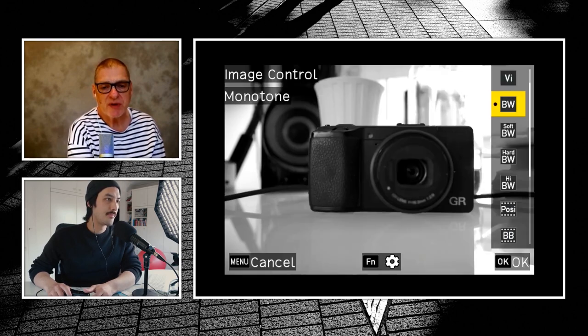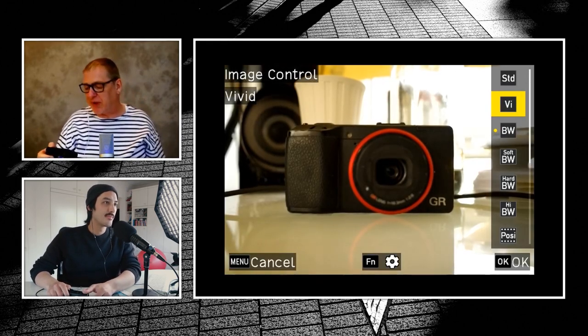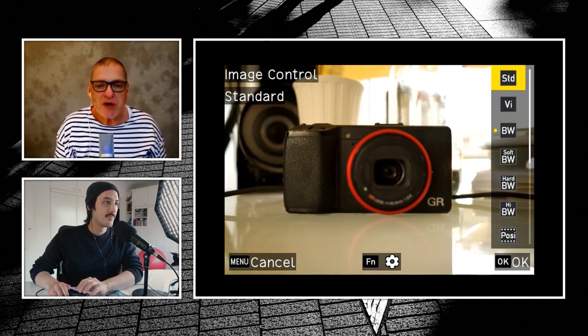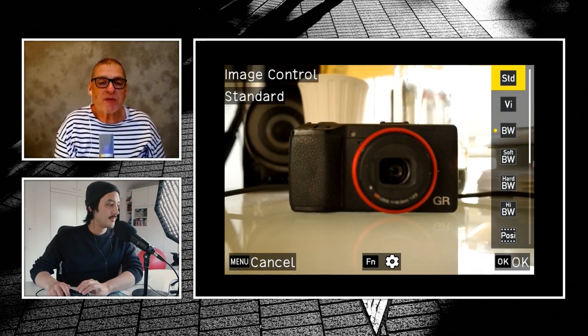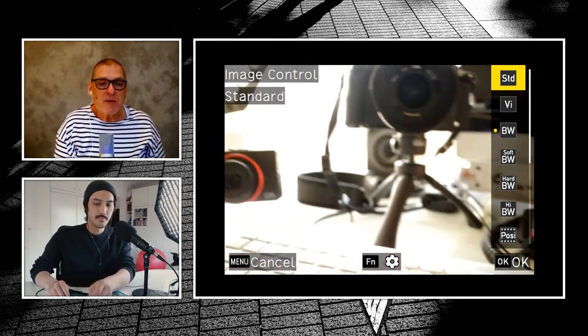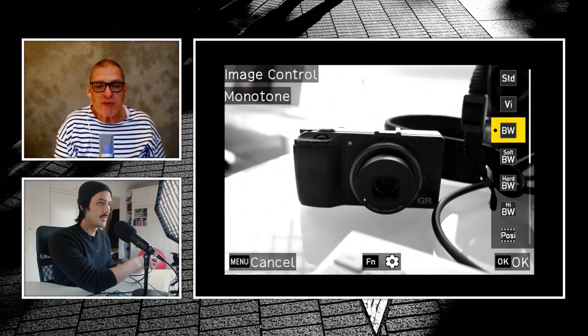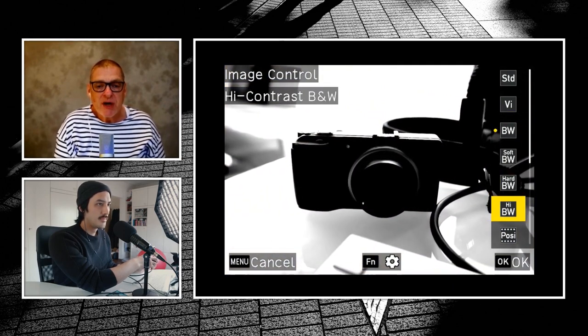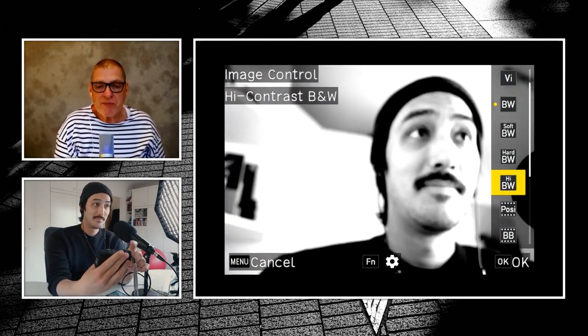Image control is a very important thing. We have this as a button function as well, but I should explain there are different presettings for the image control. It's standard, it's vivid. We have black and white, soft black and white, hard black and white, and high black and white is my favorite if I'm working with black and white.